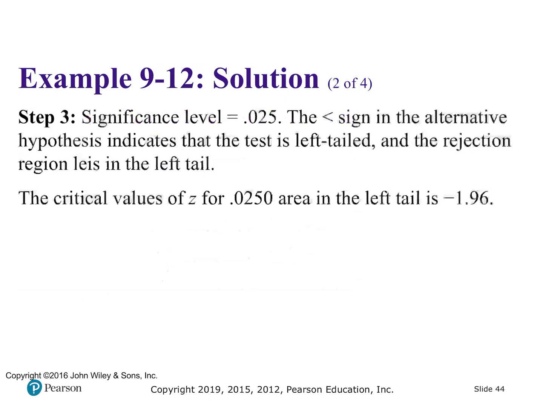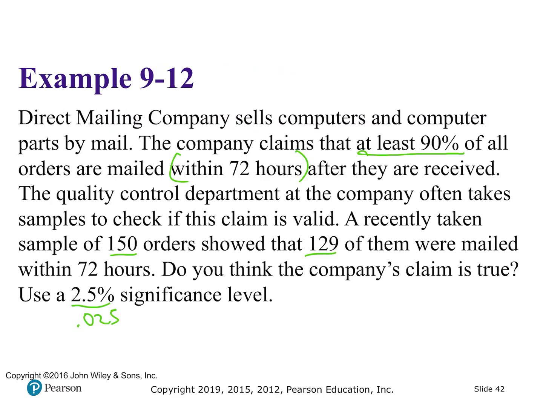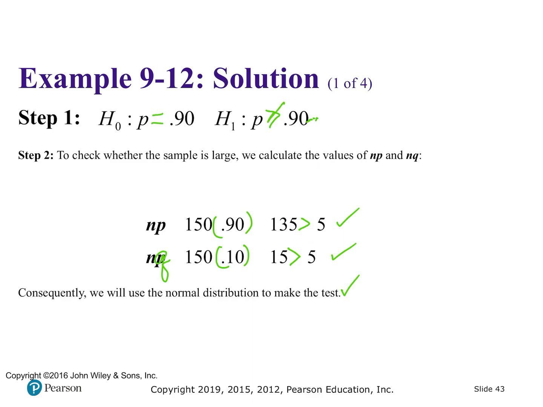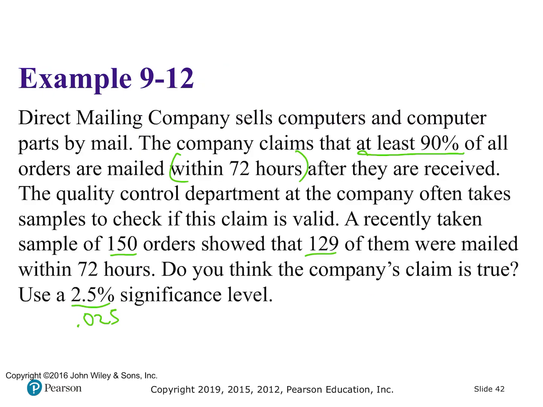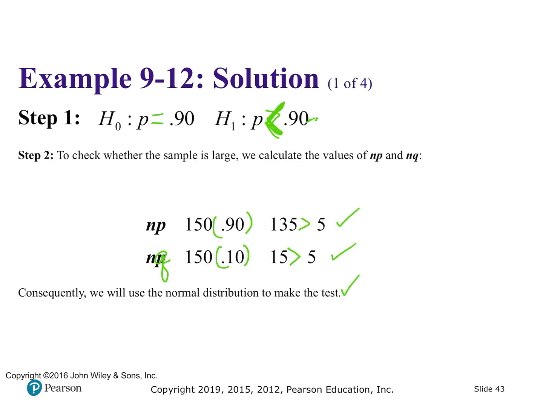And so alpha 0.025, and maybe I got that backwards. I'm sorry. Yeah, it is a less than. I misread that. Sorry. That is a less than 0.90. Why do we know that? It said that the company said at least 90%. So yeah, this is one of those tougher kind of problems I do not plan to give you. I just plan to be more straightforward about it and not do that.